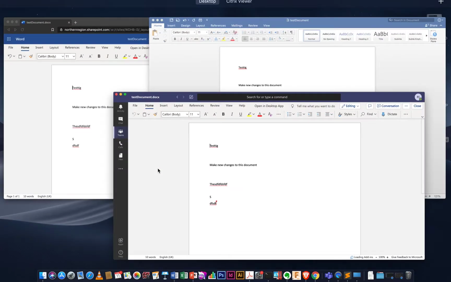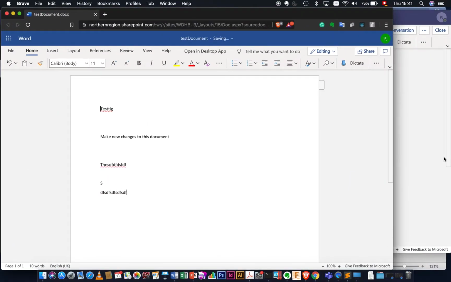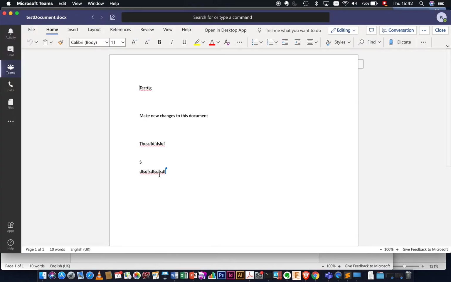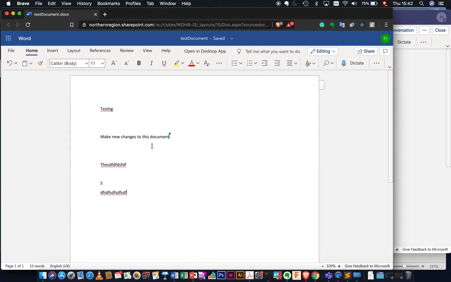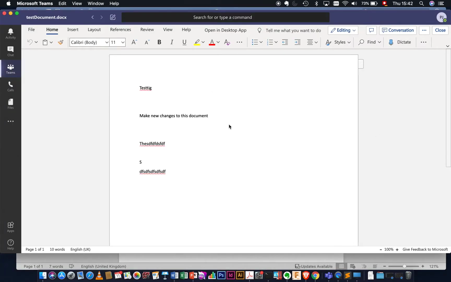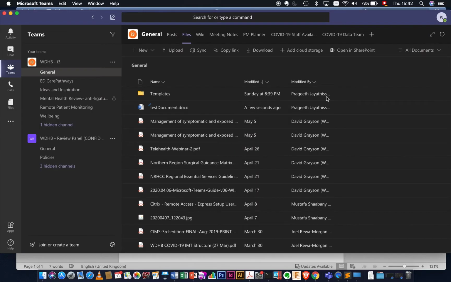You can see here, there's my cursor on this side, and if I keep adding stuff here, it auto-populates in here, and vice versa. You can see the other PJ. Effectively right now there's three PJs on this document, but this works a little bit like Google Docs for those that are familiar with that. So this means that we don't need to worry about version control and having to attach new versions and all this stuff. We just have a single document that is hosted on SharePoint, which is connected directly through Teams, which makes document collaboration significantly easier.